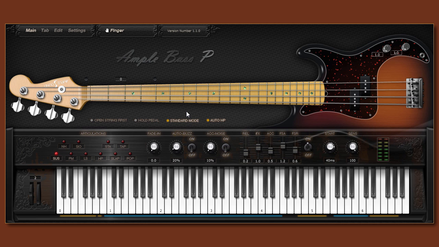For example, if you flick it over to keyboard mode, multiple notes can be played on each string simultaneously. Now this is obviously something that can't be done on a real bass, but it might be just the effect that you're looking for. If set to solo mode, only one note now can exist at any one time. And as I say, further pop-up information assists you. I'll revert back to standard.